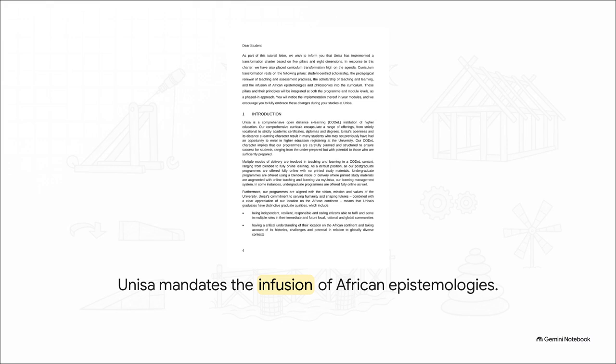This brilliantly illustrates our academic mandate. UNISA's Transformation Charter literally requires us to actively infuse African epistemologies into our formal curriculum. So when we teach the technology syllabus, we aren't just ticking off scientific facts, we are showing learners that their heritage is incredibly rich with advanced technical problem solving.